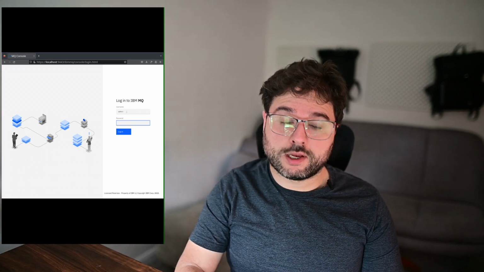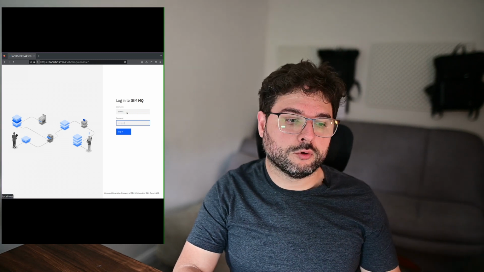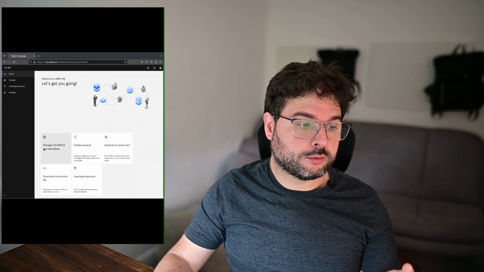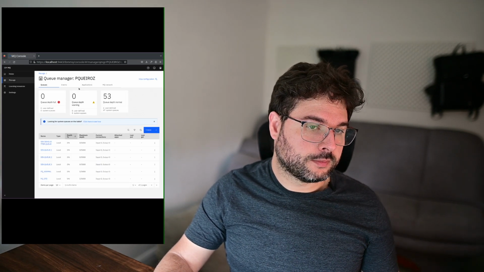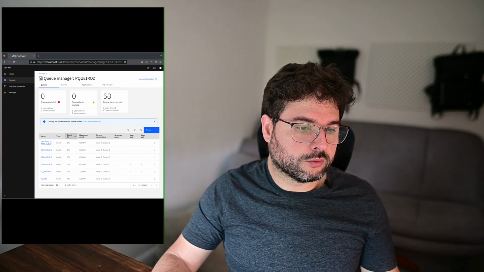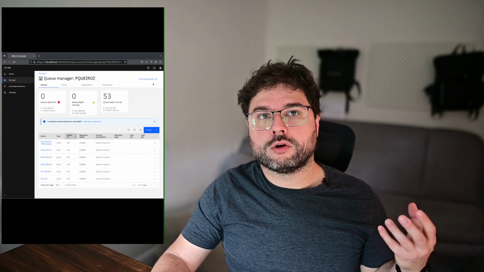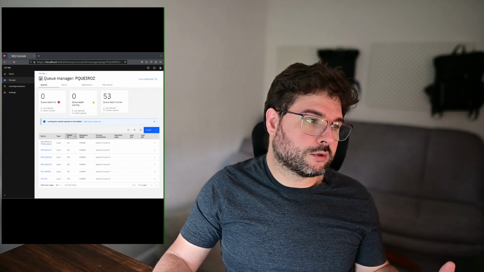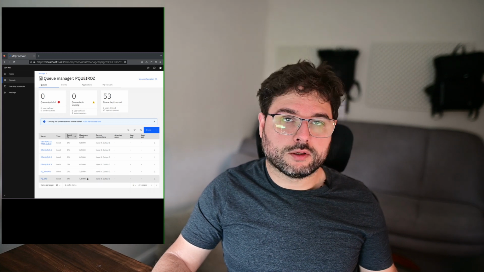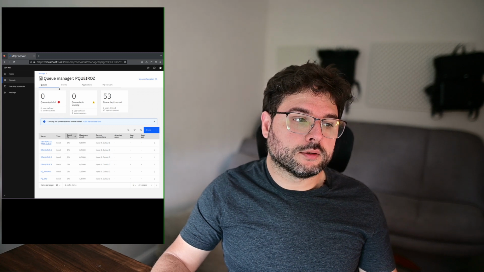The default user is admin. The password is the one that I set in the variable. I don't want to save that. And with this, I'm at the web interface. It may take a few seconds to load, but we'll see that, well, we have no warnings. It has almost all capabilities that we had on MQ Explorer. And here I have both my messages that I imported from the original MQ8 environment that I had.